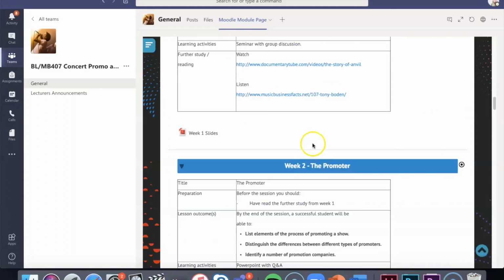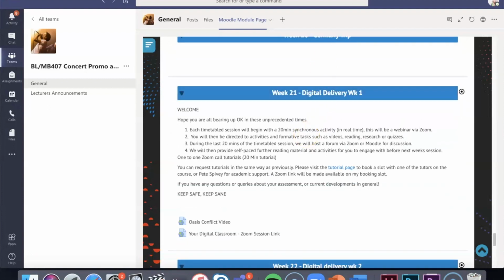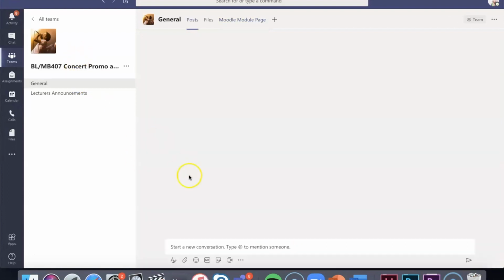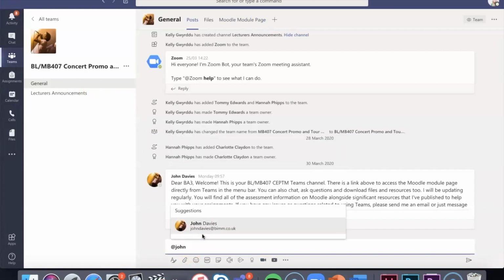So now you scroll down to the relevant week, so you need to keep scrolling down to week 21, here we go, and have a look for the Zoom link there. So here we are. If your module's got several instances of classes each week, or maybe different lecturers teaching different classes, you might have a few session links, so just make sure that you click the right one. It will be clearly labelled for you. And if you've got any problems at all, you can always pop a message in here. You could tag your lecturer, so John, and then just ask him where the relevant link is.